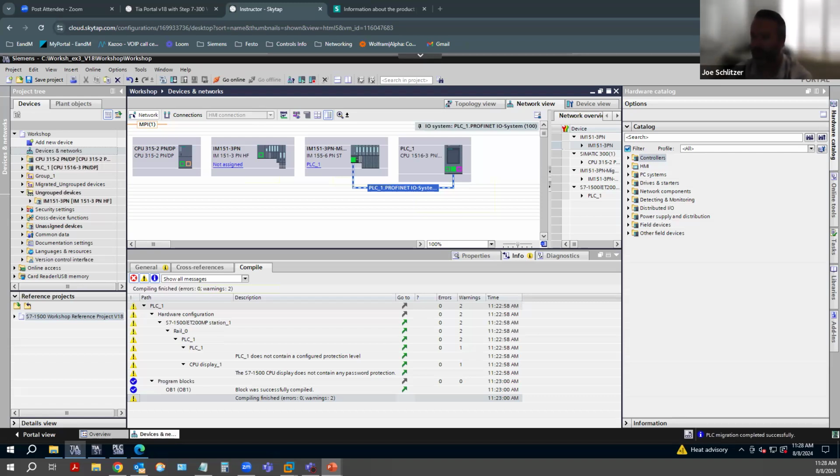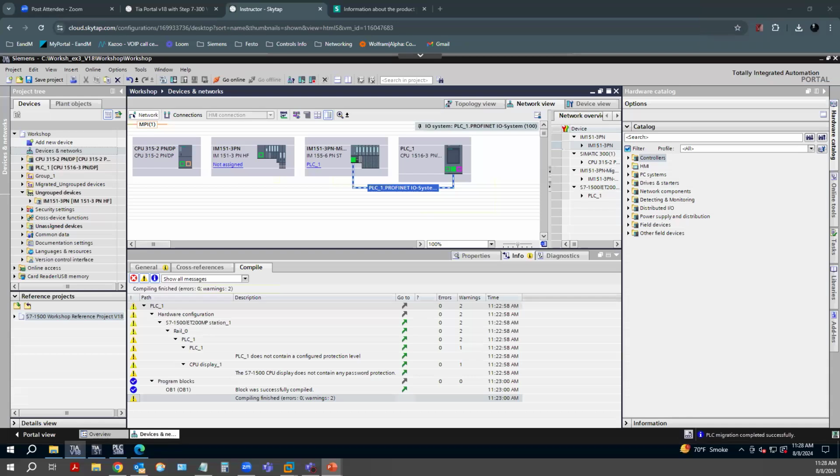So I will hang out for a little bit. The VMs are still open for you guys to play around with. Kyle, if I'm not mistaken, they're available for the rest of the day. Yeah, we'll leave them around for the rest of the day. They do go into sleep mode if they're unattended to for a couple hours. So if that's the case, you can just send me an email. I can turn it back on for you. Perfect. Yeah, so you could re-go through the labs and do this again, or mess around with them, add some hardware into the original Step 7 projects and migrate them over. Just think of it as a little sandbox that you guys can play around with today.